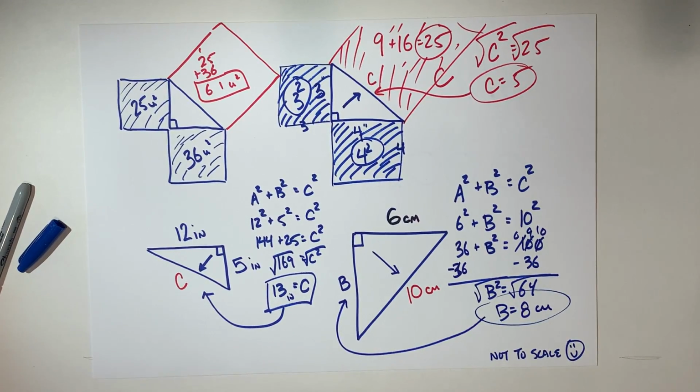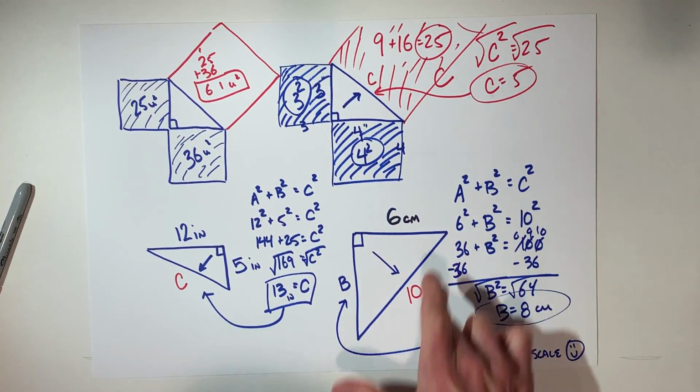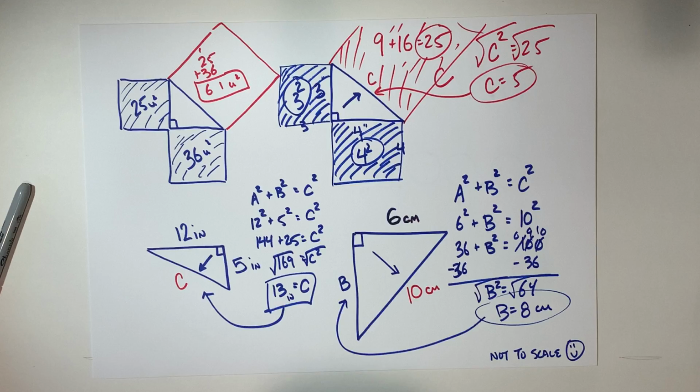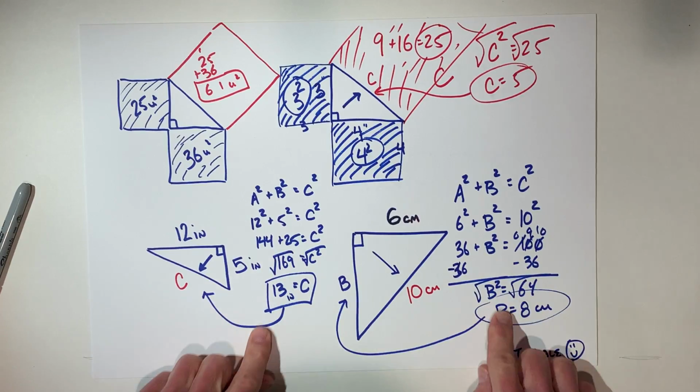Note the little box in the corner. These drawings will often never be to scale, so please don't try to use your finger measurements or a piece of graph paper or grid paper or even a ruler to try to measure them. You could get lucky, but you'll most often just not get lucky. So try to use the box technique where you draw, or try to use the techniques I've shown here.